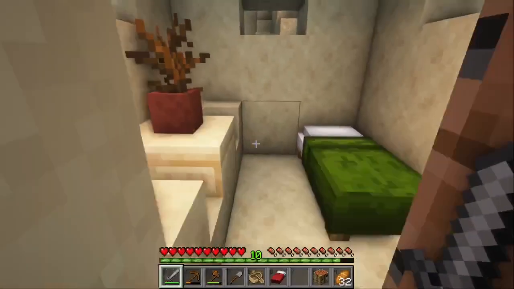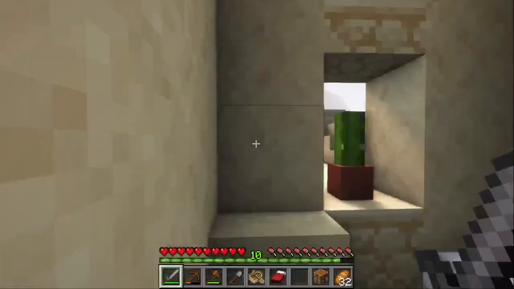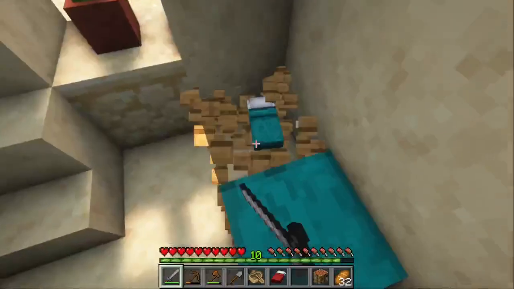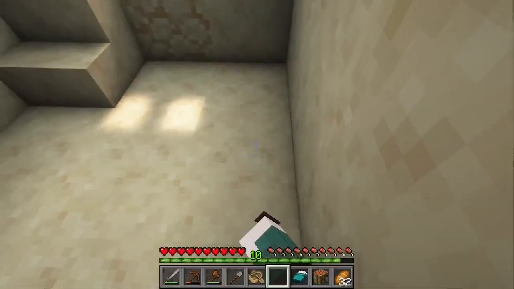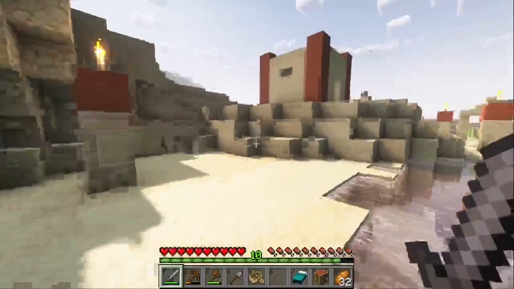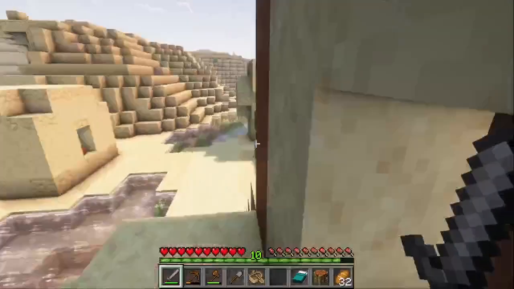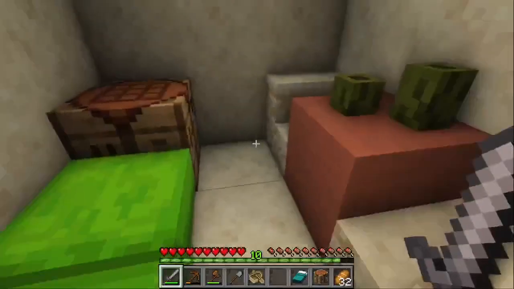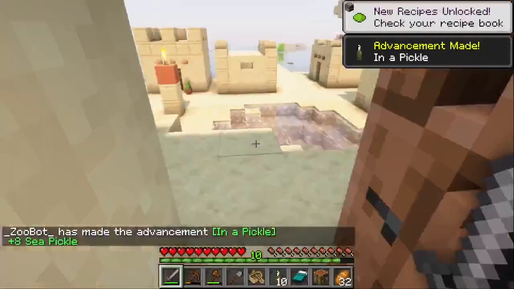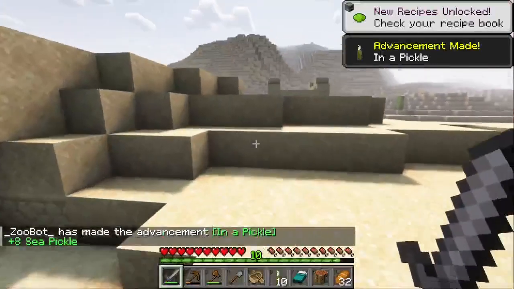Do y'all not have chests? Ooh, this is a blue bed, though. I want this one. Oh, sorry, it's cyan. Sea pickles? I won't say no. Really? Was this it? Was this the entire village?